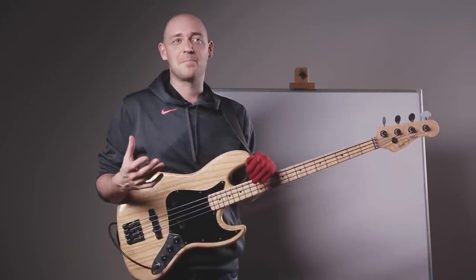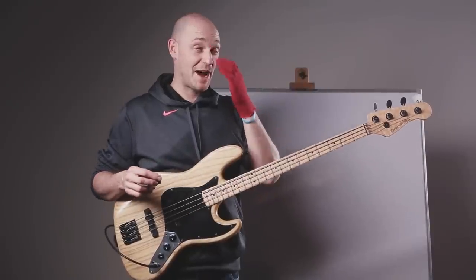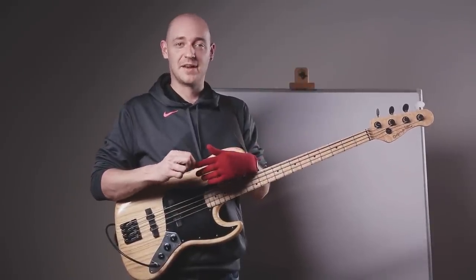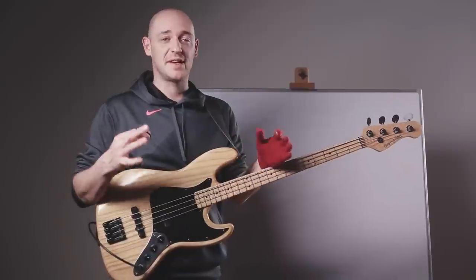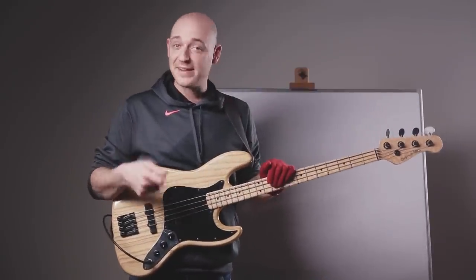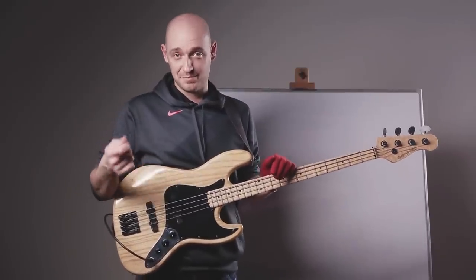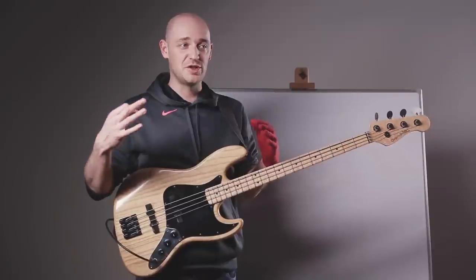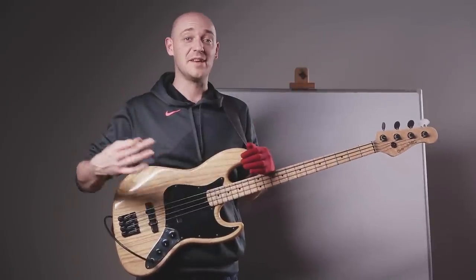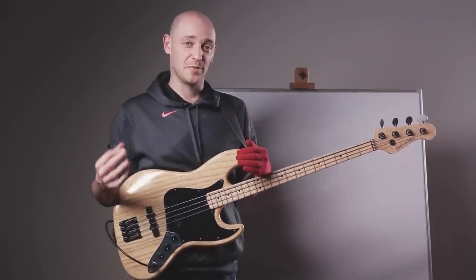I think this argument came about because a lot of guitar players gravitate to the bass. After they've played guitar a while, they gravitate to the bass. They've been playing the guitar with a plectrum and they simply start playing bass with a plectrum. And that's fine. It's great to do that. But you shouldn't just stop yourself there. You need to expand your technique and learn how to use your fingers as well.